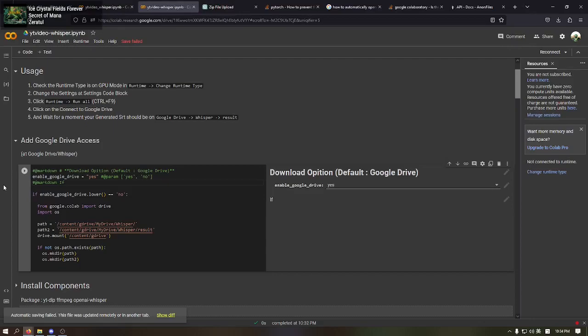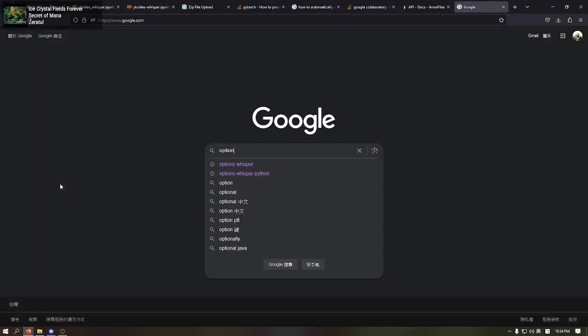And say if the shutdown in the settings option. What is, how can this be option? Option.